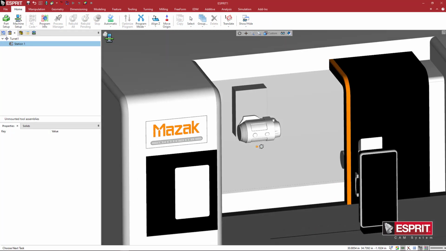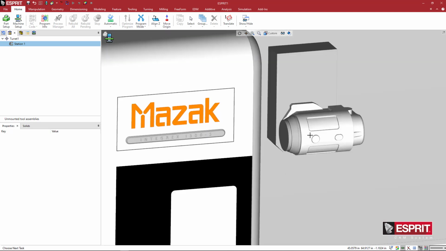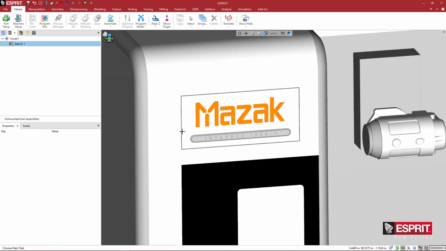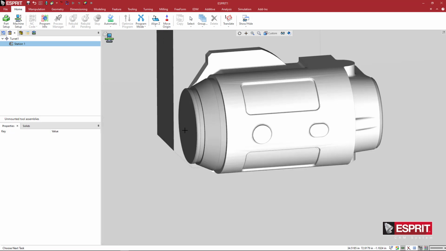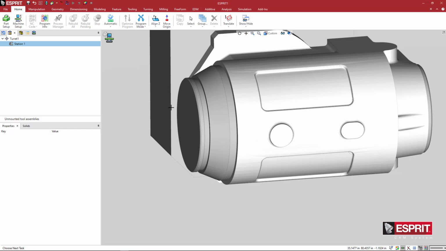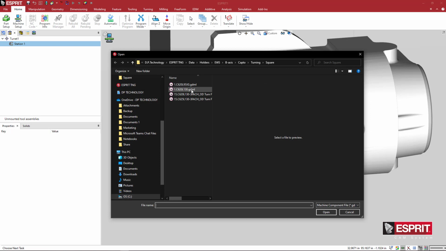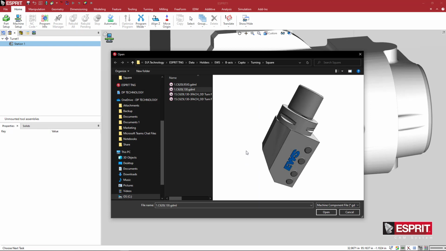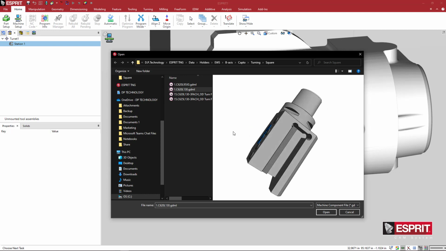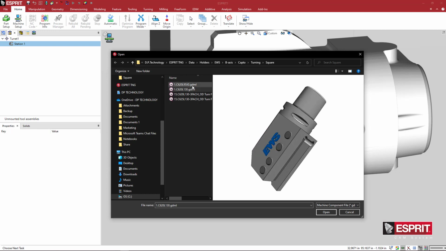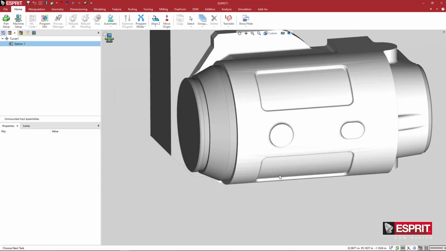Okay, so we've got our machine loaded. This is an Integrex Mazak i300, and we have a B-axis ATC for the upper channel. This has no lower turret, so there's only one channel on this machine. So we want to go ahead and test the holder, make sure that it works correctly. Under the station, I'm going to right-click and say Add an Adaptive Item. I'm going to pick the tool that we just made. So there it is, a nice looking preview inside of the Windows function. So I'm just going to say Open.